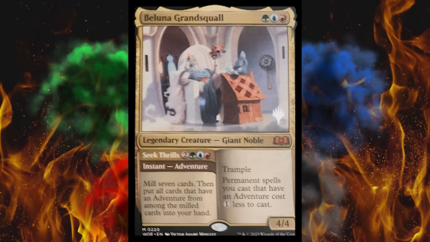So let's jump in with Balloona Grand Squall. It's a 3-color 4/4 legendary creature giant noble. It's green, blue, red, very odd color combination. And it has the cast as an adventure or cast as a creature feature. So Seek Thrills is you pay 2 extra and then the color combination.